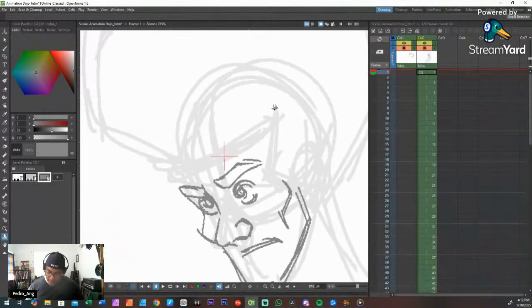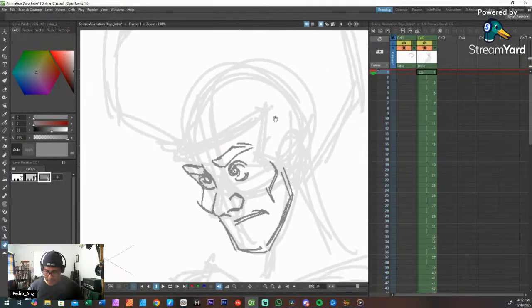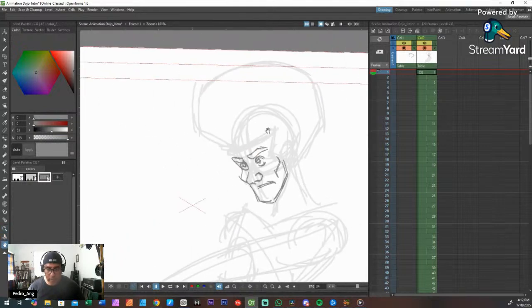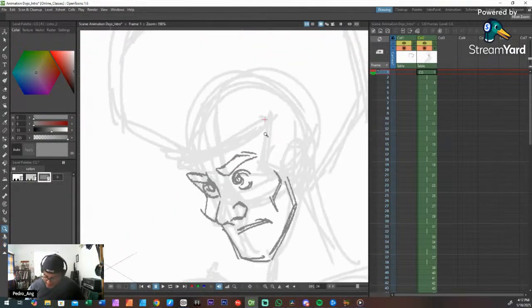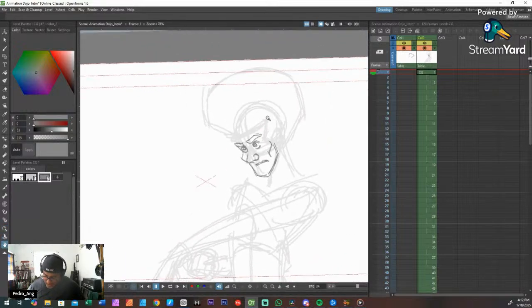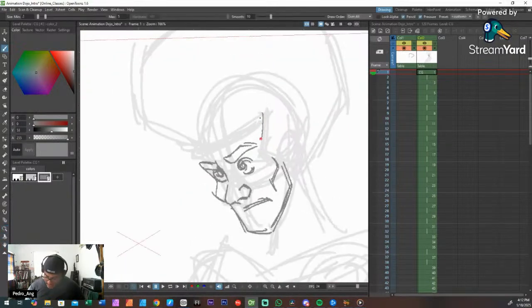Now the hairline, because this guy has like a 70s afro, like from those blaxploitation movies. I love that era of cinema, man. Everything was cooler in the 70s. And there we go. Yeah, so here we go. Look at a little widow's peak here.